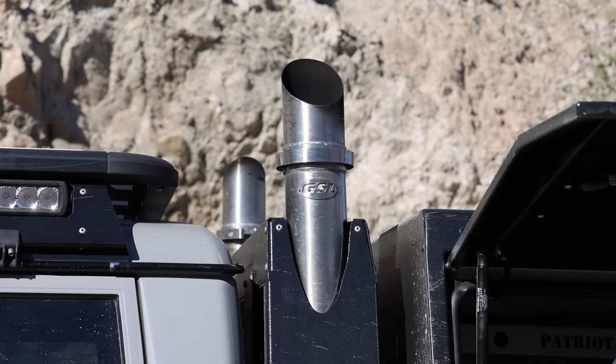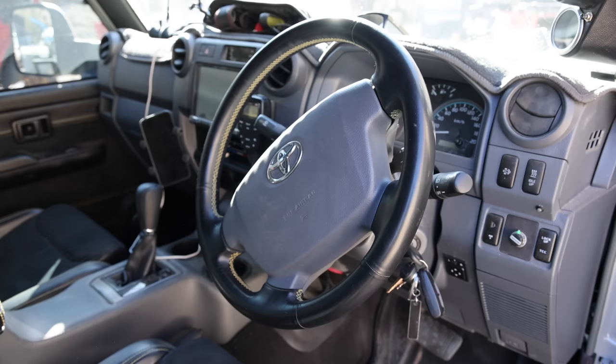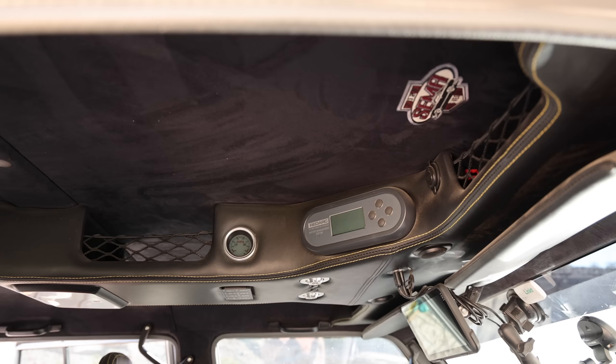Some big stacks. This thing makes huge horsepower for a diesel. This has got GSL Fabrications back at home. They are the guys when it comes to Land Cruiser tuning back at home. This thing's got a massive turbo airbox. We've also converted this from a manual transmission to an LC200 automatic transmission. This thing used to love lunching clutches. Honestly, it'd be like 1,500 kilometers and I would destroy a clutch, because there is so much drive, so much traction and so much weight. So I bit the bullet, I spent the money. It was a big dollar conversion to convert it to an automatic, but one of the best decisions I've made because now I can really control that torque with the amount of grip that it gets.